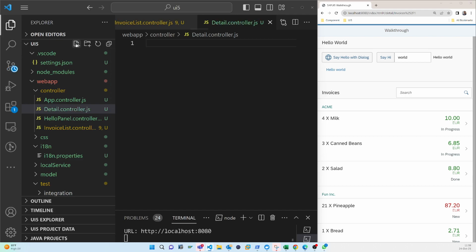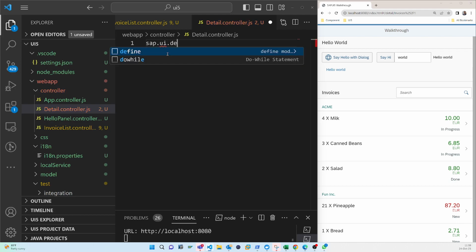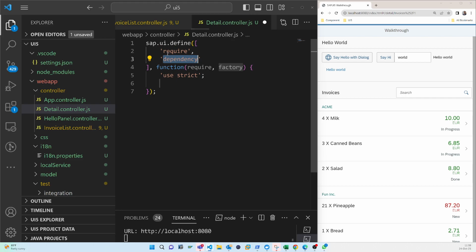Yes, so the detail controller is there. Now we have to define here sap.ui.define. We can remove this, and we can remove this here.